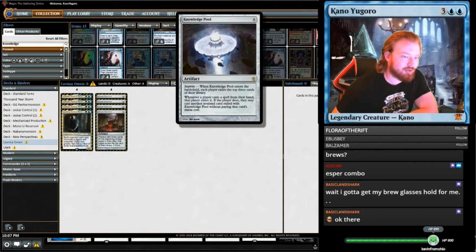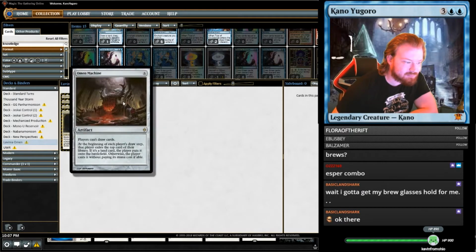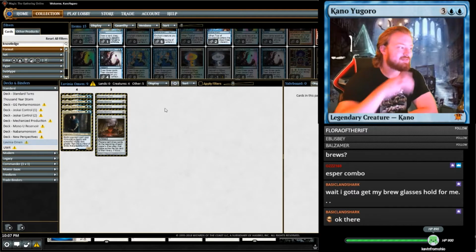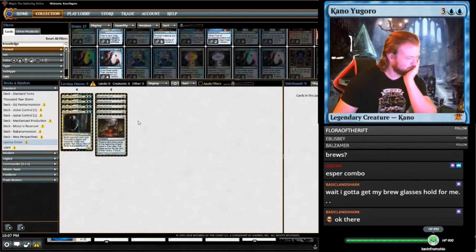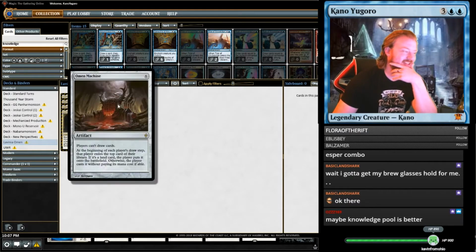We can do Knowledge Pool. Oh, they're all 6 mana. We have to find a way to get to 6 mana, and quickly. Taking all ideas, guys. Maybe Knowledge Pool is better because it's a hard lock. I was thinking Omen Machine was 4 mana for some reason.